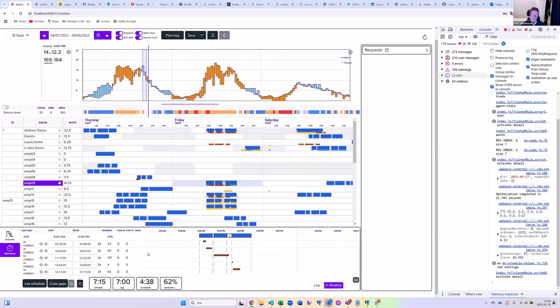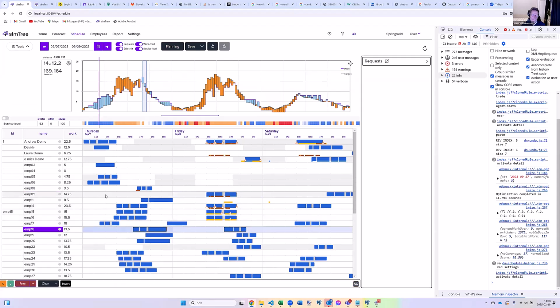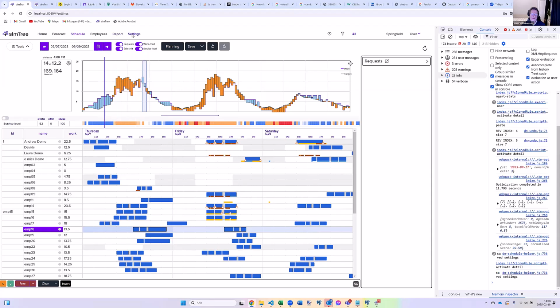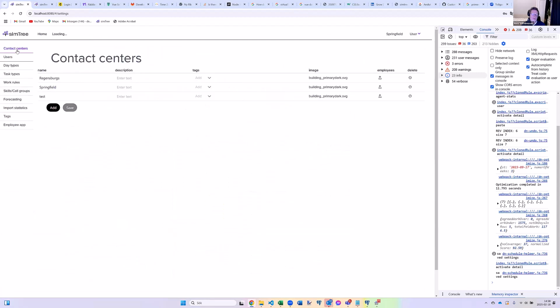So some of our customers are using this for payroll, basing the payroll on either login time or in rotation time. So a little bit more about that. In the settings of the system, there are a few settings here, but I'm looking at the work rules.